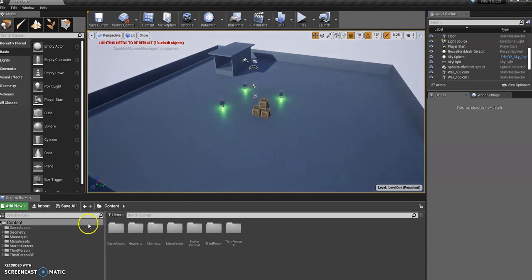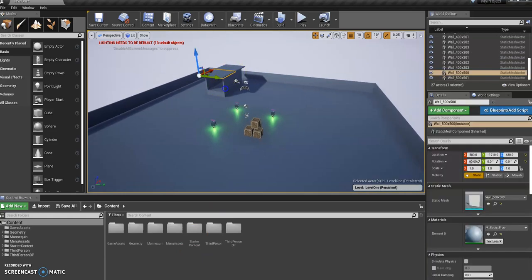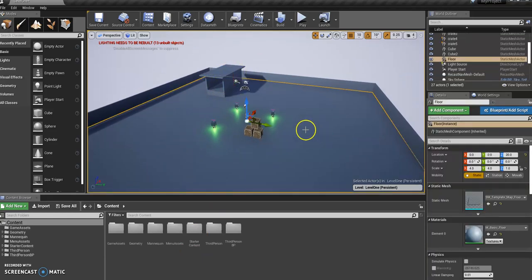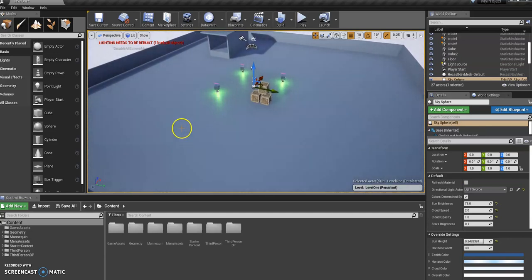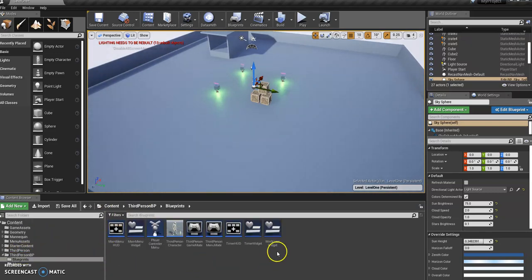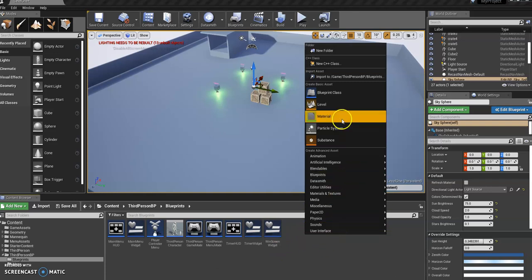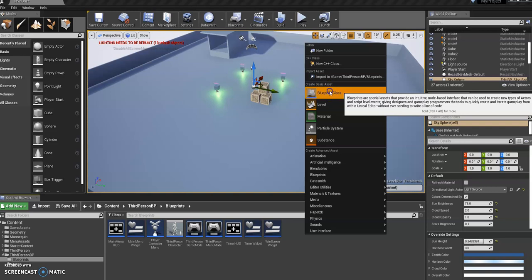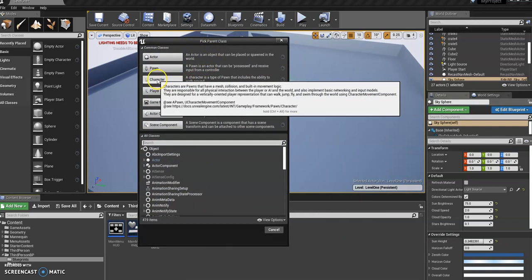So first of all, before we do anything, you can see that I've just added this little hut thing over here and made the space bigger from where I was before, so we've got some more space to move around in. And the first thing I want to do is go to blueprints. Okay, and for any AI object that you've got, we need to add a blueprint class, and we're going to add it as a character.